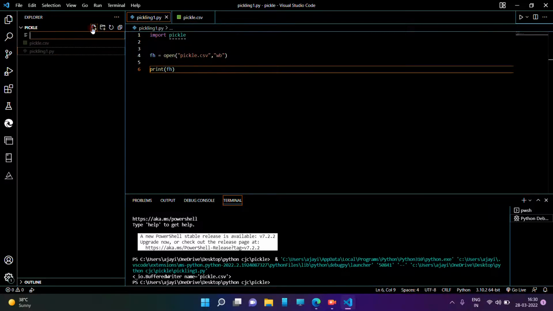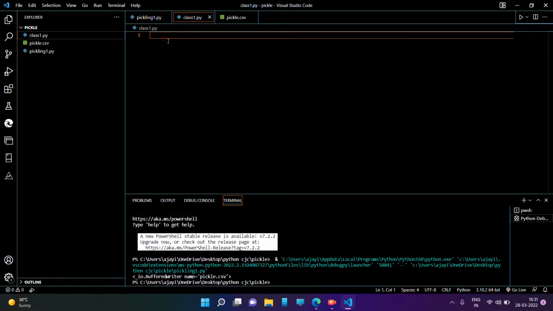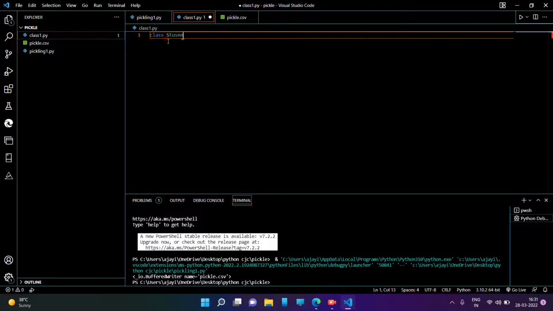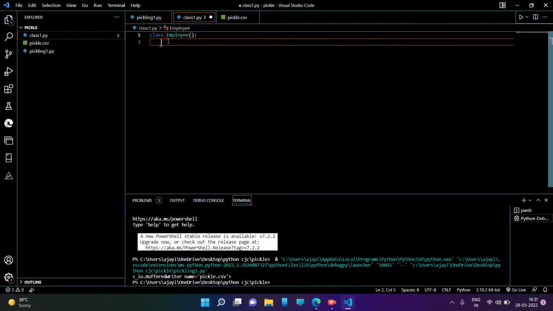Then I will create one more file, a class file, class1.py. In class1.py I will create one class and a constructor, class student. No, we'll take employee, since student is common. Then create one constructor and pass roll number, comma, name, comma, marks.